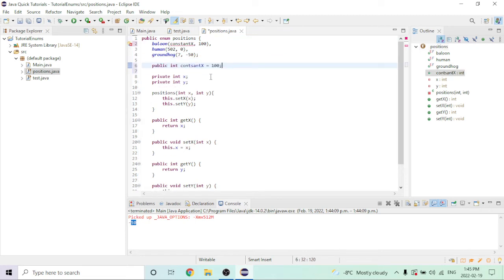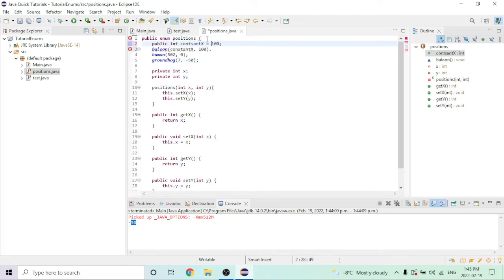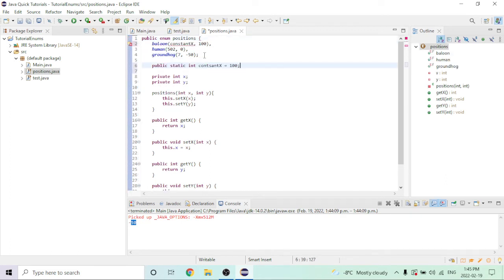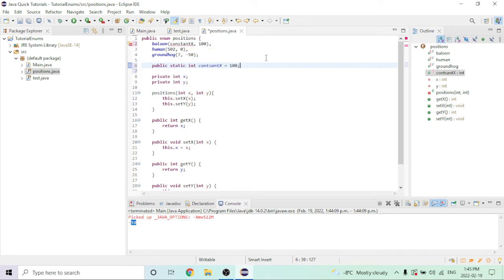As you can see, it doesn't actually know what constant x is, and you can't really define this as public static int. It's not going to work because it wants there to be a list at the top. So if I move this down to here, there's still going to be errors because it hasn't been initiated yet.